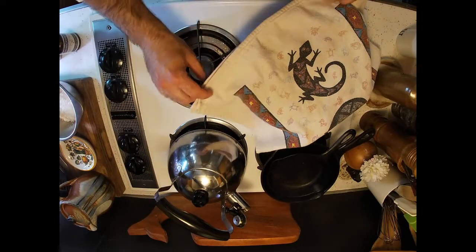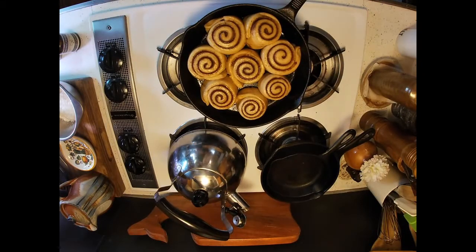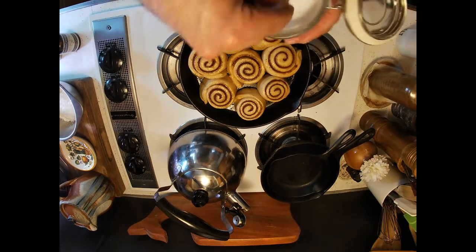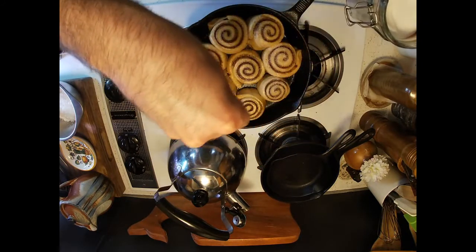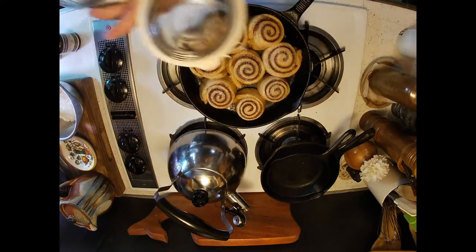Let's take a look at our cinnamon rolls now. They have been proofing. Oh yeah. Okay, so they have proofed, at least doubled in size. Brushed a little bit of extra butter on them. Have my oven preheated to 350 degrees. I'm also going to sprinkle a little bit of extra, just regular granulated sugar right on top. Just give it a nice extra little sweetness, because why not? I'm going to put those in there.